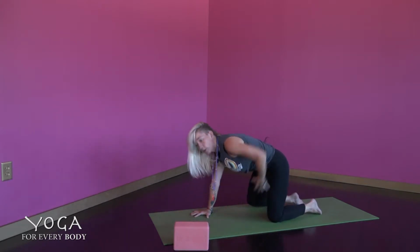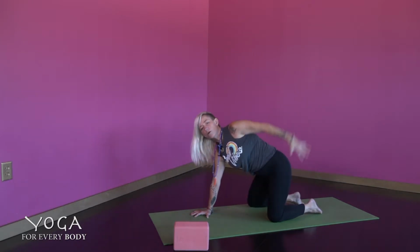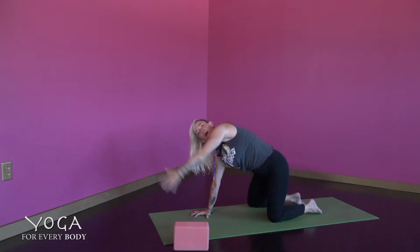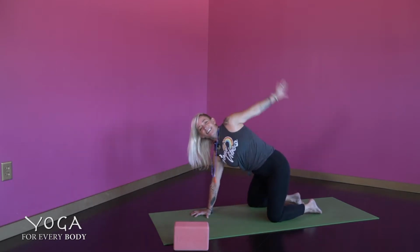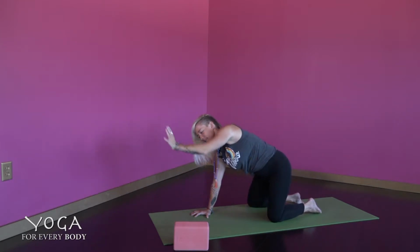So the left arm reaches up to the sky, roll the wrist. Again, getting out any kinks. And then just begin to make those circles one way, the air guitar. And the other way. Yeah. Feels good. Working with a little heart energy here too.